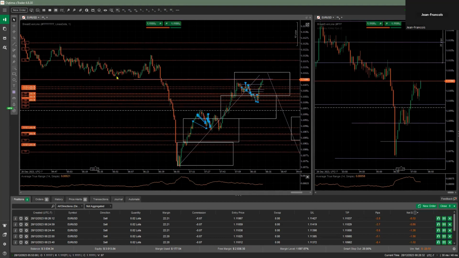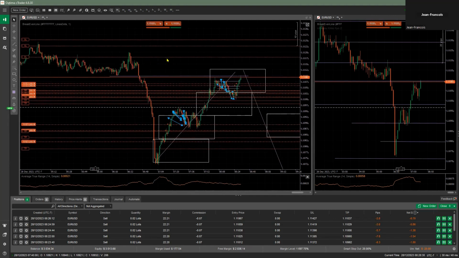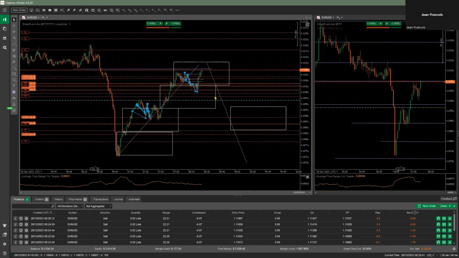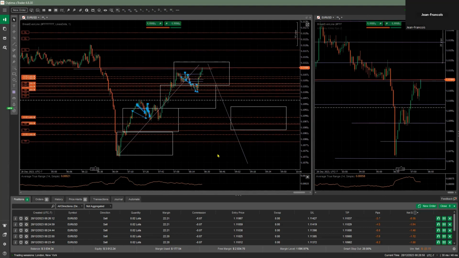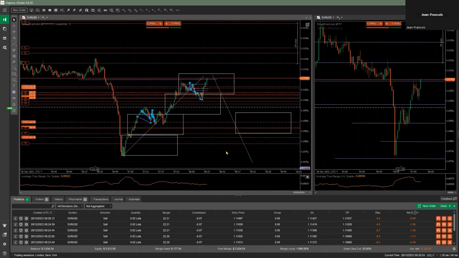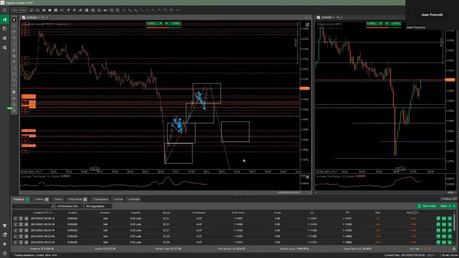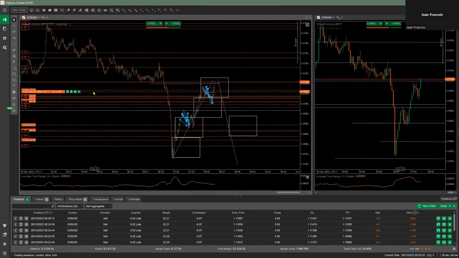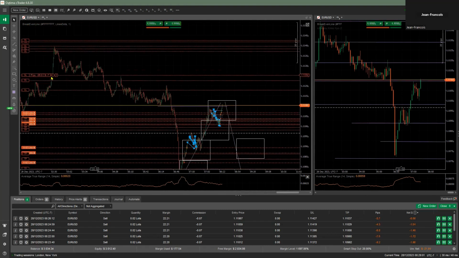Resistance, resistance, resistance, resistance, resistance. Take a trade there if you have one. And now we wait to see what the outcome of all of this stuff will be. Right, so we're looking for a market to go lower, and if it continues to go up, so be it. There will be stop losses. There will be things to do along the way.